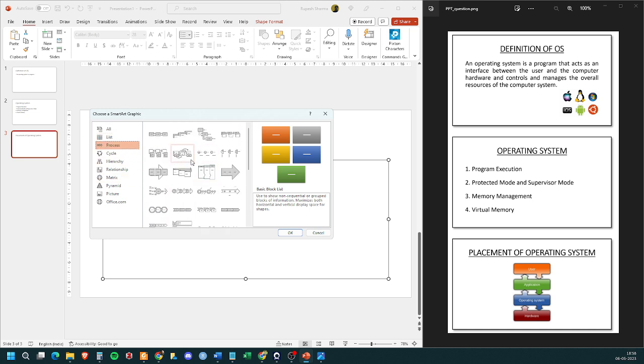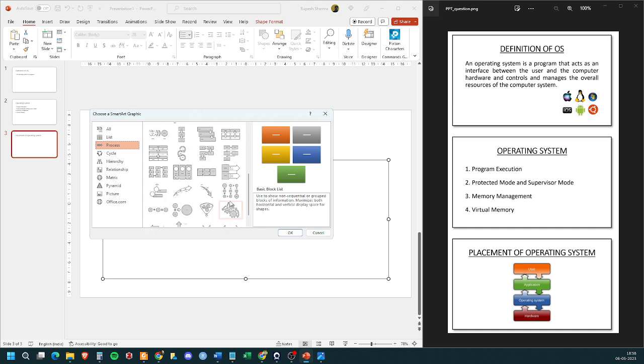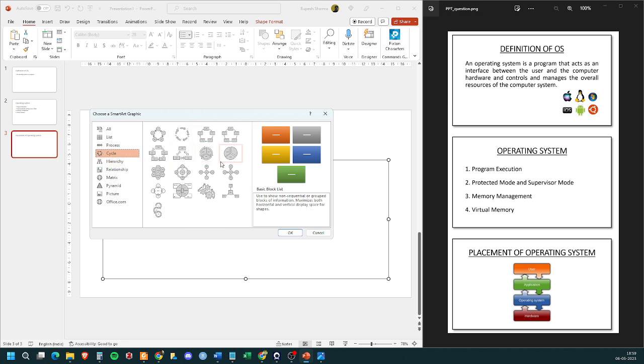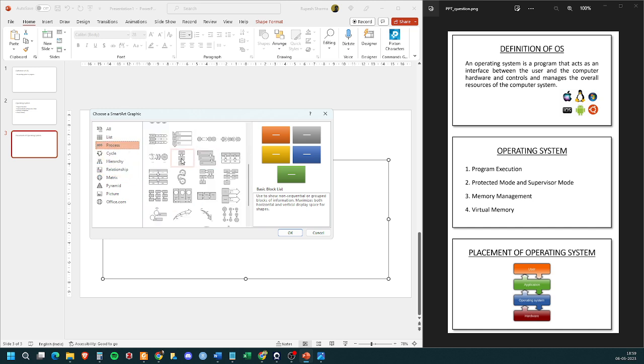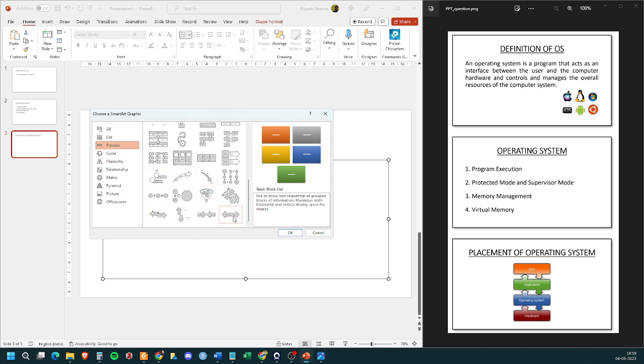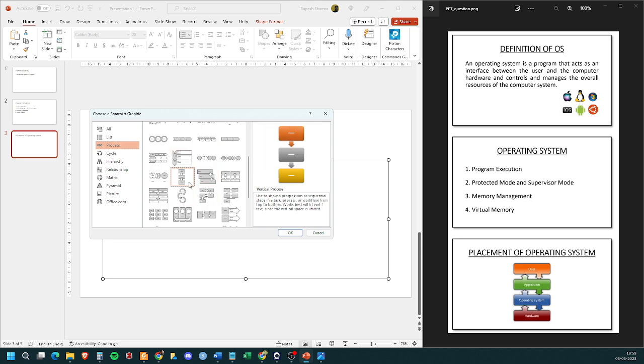So I guess the right option would be cycle, journal. So probably we'll go with process. So in process we have, most suitable is this one.